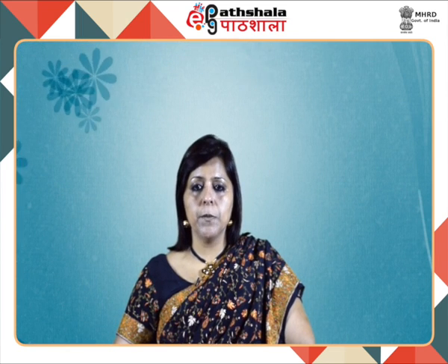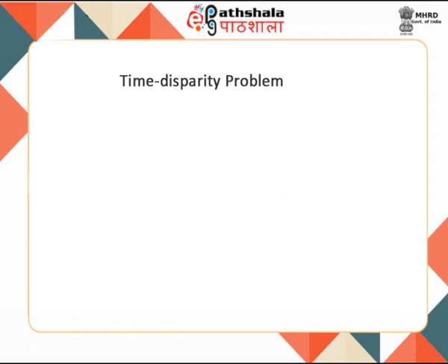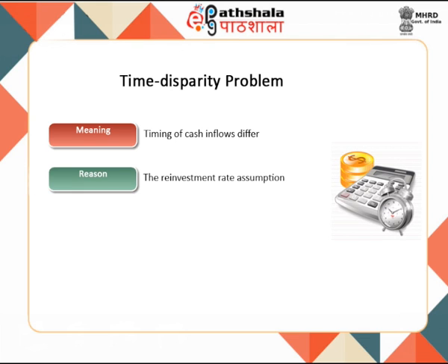When the firm has huge funds for investments, it should go for a decision according to the net present value method. However, when the firm is suffering from liquidity crunch, it should decide according to the profitability index method. Moreover, we can also face time disparity problem when the timings of the cash inflows differ. The conflict in ranking arises due to the reinvestment rate assumption, which has already been discussed.